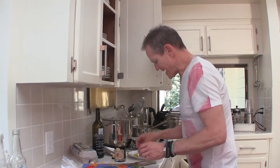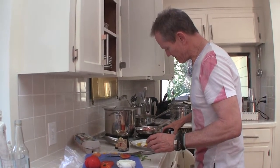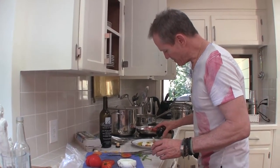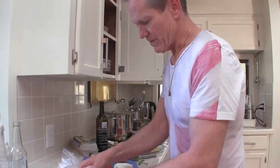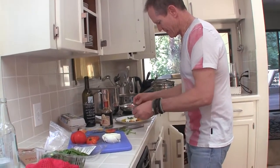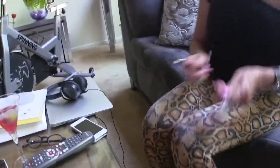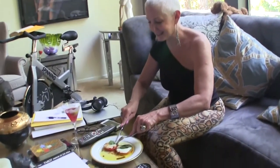Oh, I forgot to put my basil underneath, so you got me all excited. My basil underneath. There we go. Some mozzarella. A little more basil. A little more olive oil. Okay. A little bit of the balsamico. I forgot the salt. That's okay. Because we're organic and we're cooking as we are inspired. And every dish is different. Okay, baby. Let's have our caprese. Okay, guys. See you in a while.